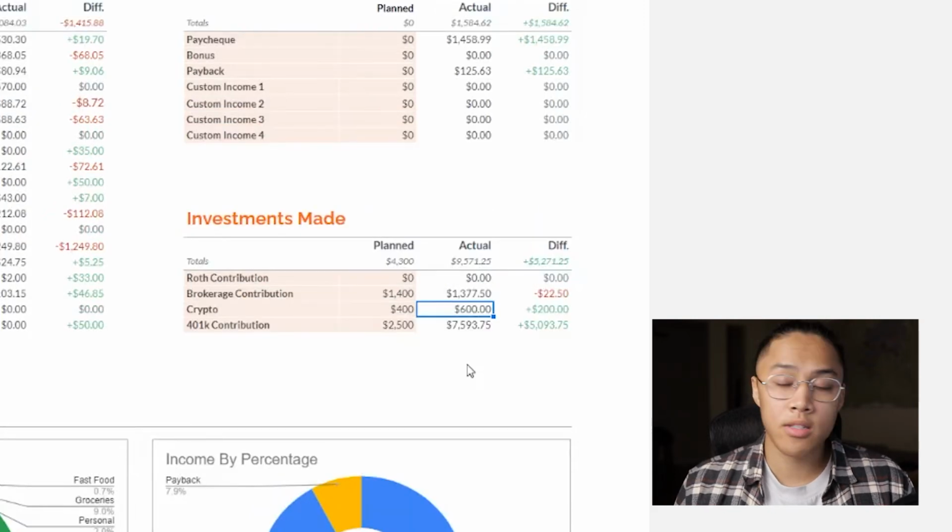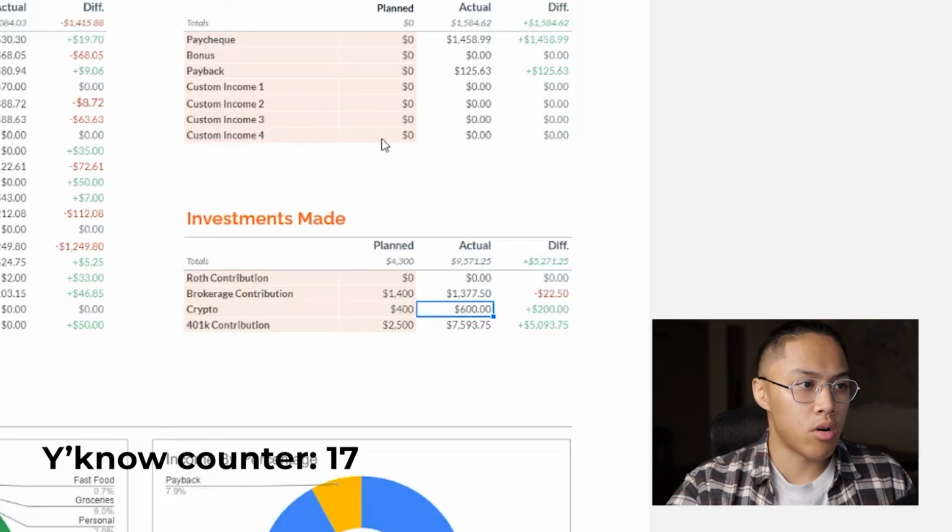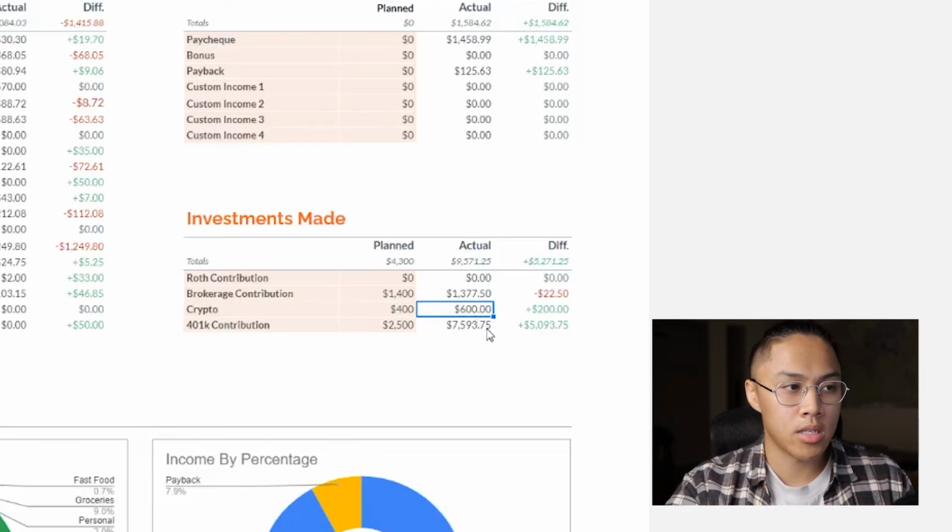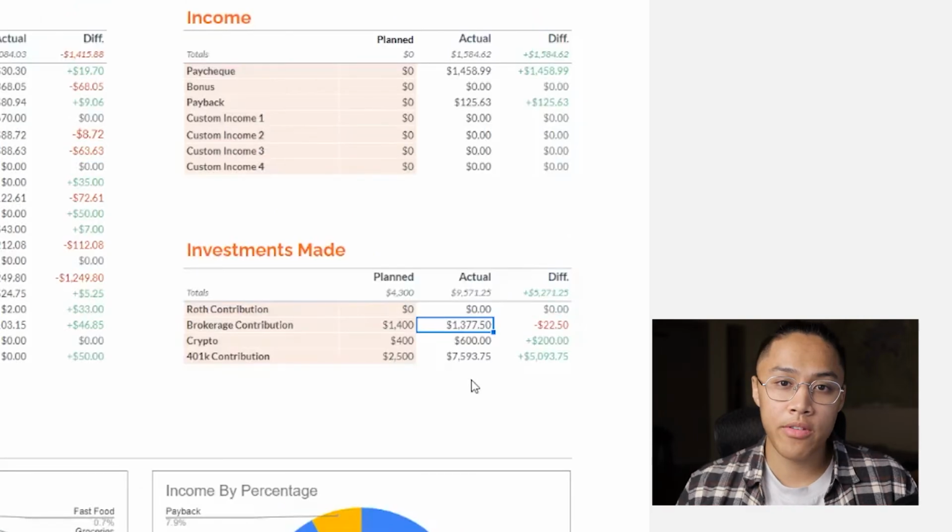So this month I invested $600 into Bitcoin and Ethereum, split in the middle, so $300 each. I have a recurring deposit every week, which is $50 for both of them, and I don't know how it ended up being $600. I guess I must have miscounted last month, or this month had a lot of Mondays or something like that. And finally, we have the employee stock purchasing plan, which is around $1,400 a month.